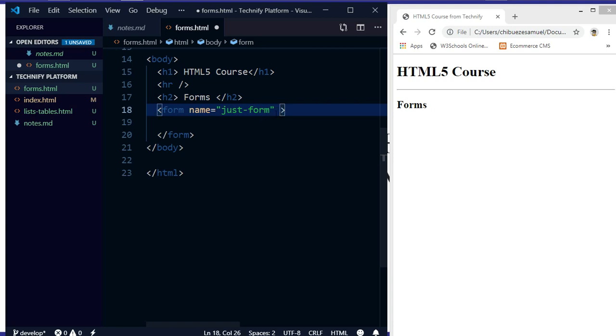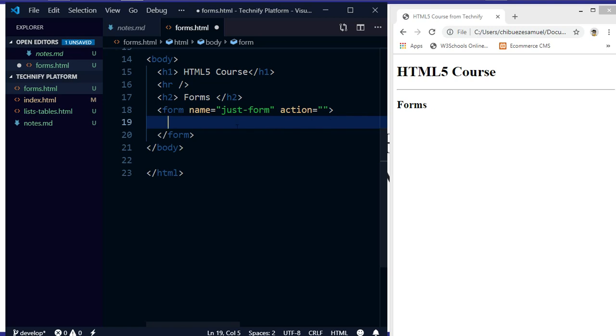Another thing you want to add is an action. In this case, you want to add the URL or the link to the script that will process the content of this form. Normally, when you submit a form, you can use some server-side language like PHP, or if you are using Node, you can use some server-side script in order to process the content of the form.